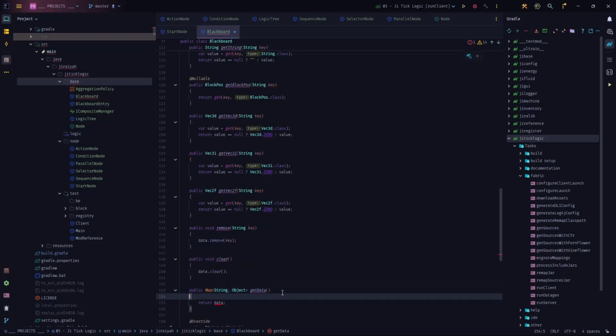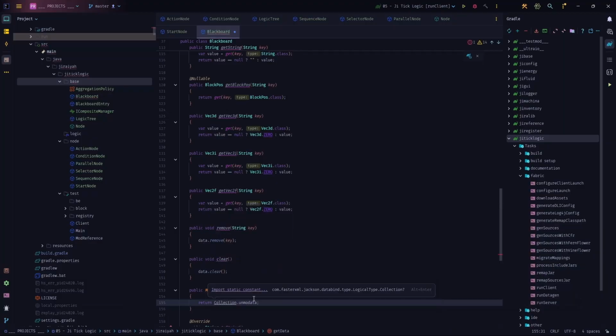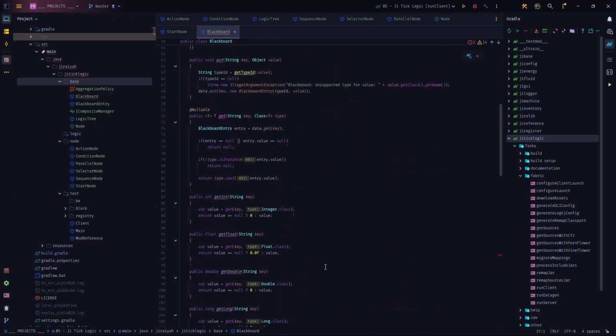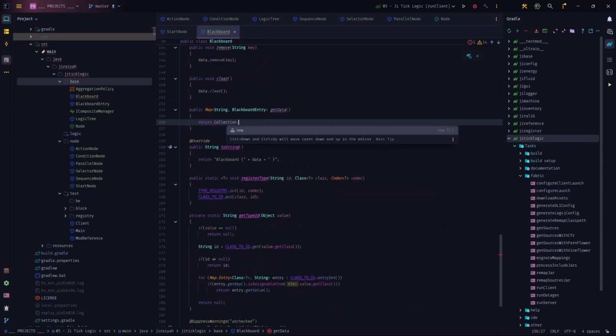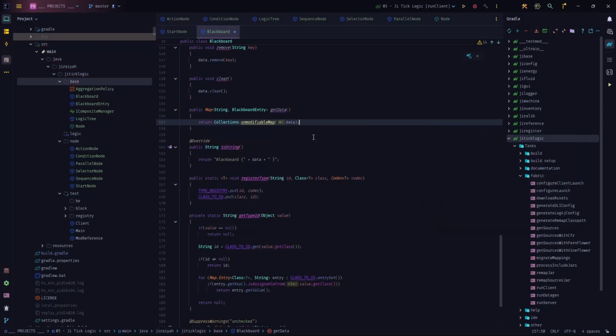getData now returns something different because here we were returning a map of string and Object. However, we want to return a map of string and BlackboardEntry now. And here we can say Collection dot, not import static. What did you import? Remove that. For collection, let me write it. Hopefully it will figure things out. Collection dot, where are you? Okay, remove that one. Collection dot unmodifiableMap of data. And it didn't understand, because I forgot an S here. Collections from java.util, unmodifiableMap of data.